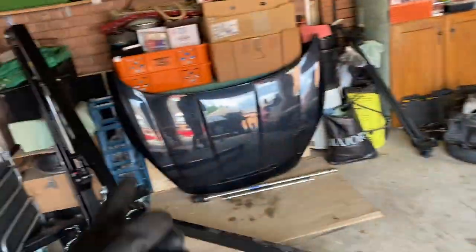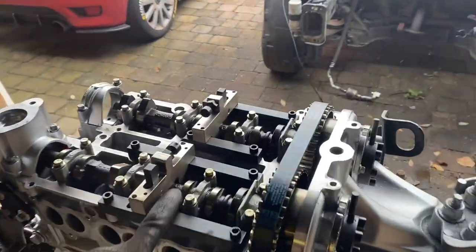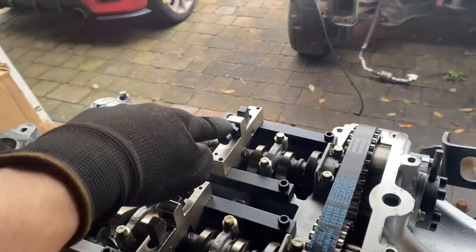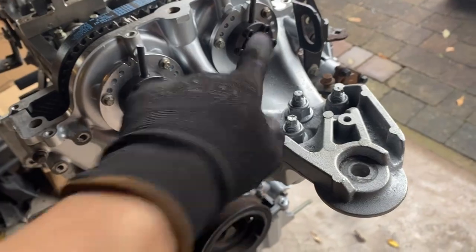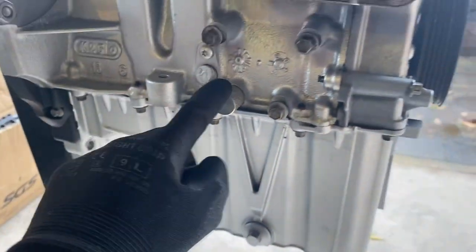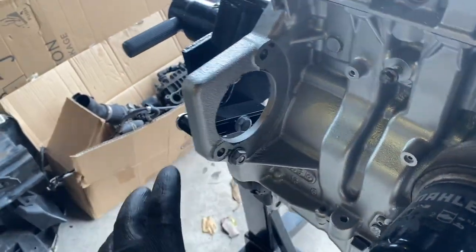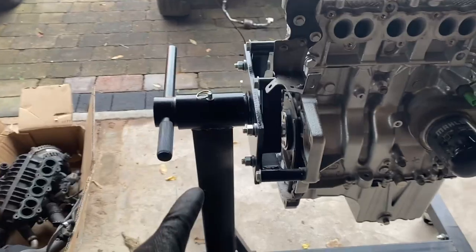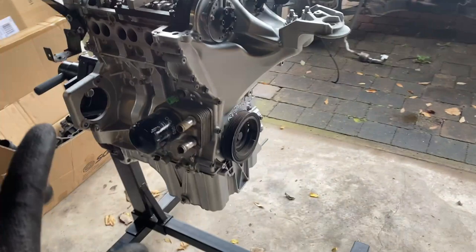It was literally three engine mounts to get this done, just whipping it back out with a crane, so I got it back out so that I could do the final assembly. But before I can do that I need to take all the locking tools off — there's these two on the camshaft, the VBT locking tools, the setting pin which sets the crankshaft in place, and the flywheel locking tool which has already been removed.